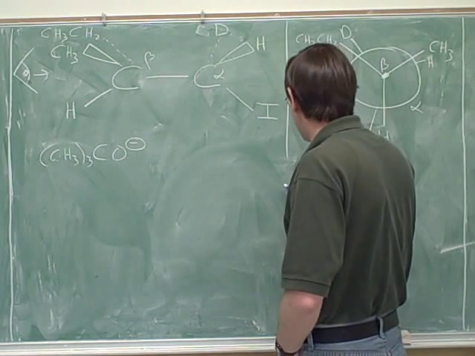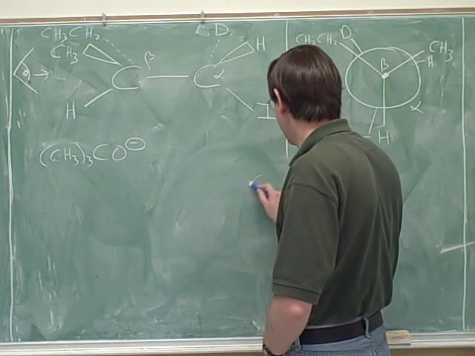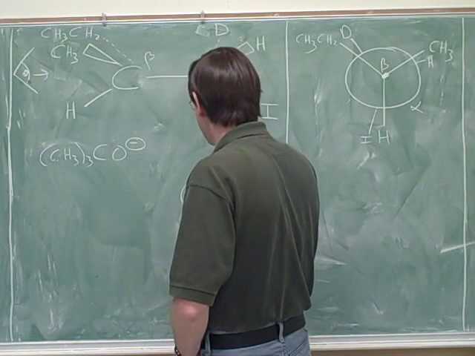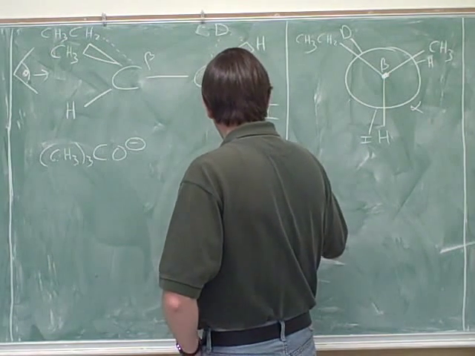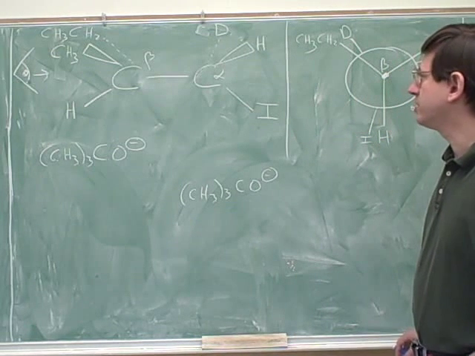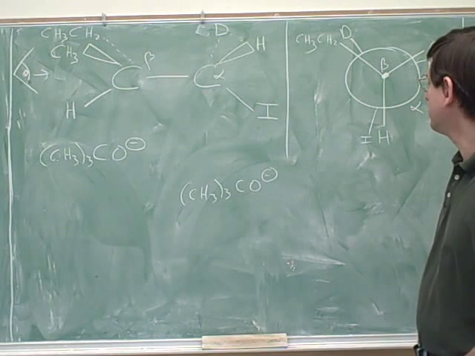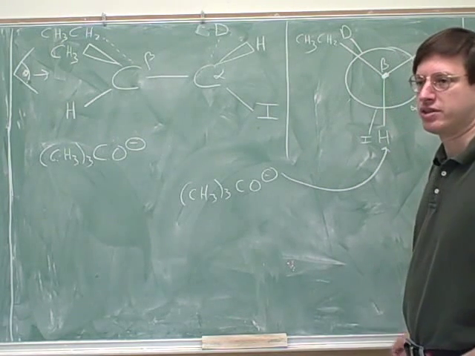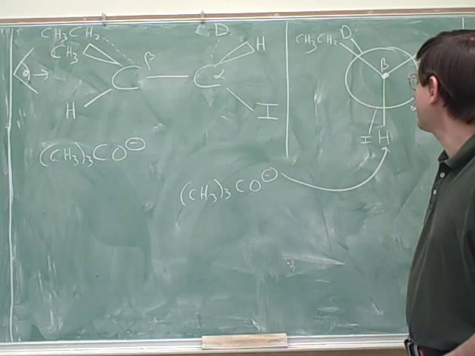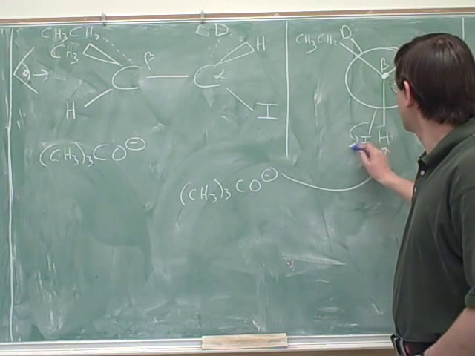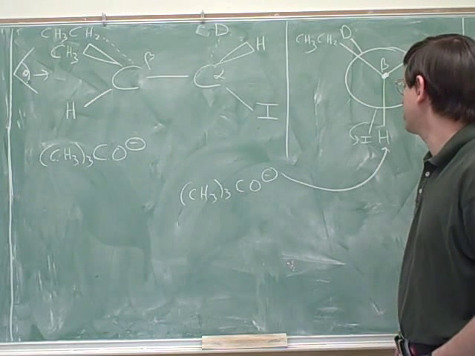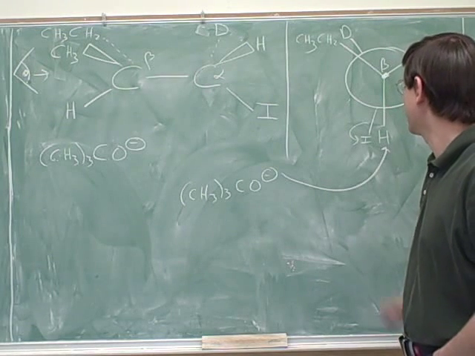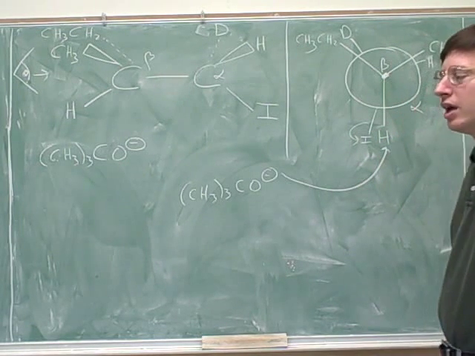Here we have, say, our base. Now, what's the base going to do? Remember that the base is going to steal a proton from the beta hydrogen. So as the base wants to do this. And remember that simultaneously, this leaving group is going to be leaving. You can't actually show the other arrow here because the other bond is inside the board, so we can't show all the arrows. Maybe I shouldn't even bother with the arrows here, but here's a couple of the arrows that would be happening.